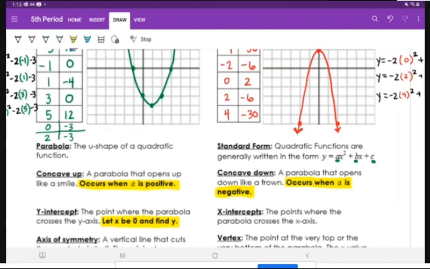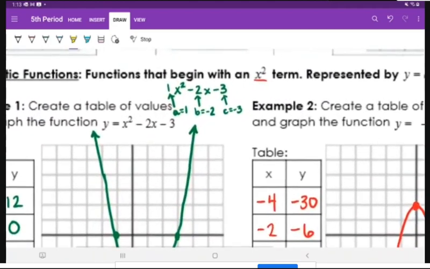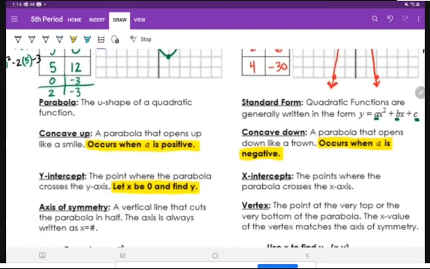So let me show you something. In our first example, example 1, this was my starting equation. If I put a 0 in for x, this first piece is going to turn into a 0. The second piece is going to turn into a 0. So what am I left with? Just the third piece, just the -3. Well, we have a name for that third piece. That third piece is c. So when your quadratic function is written in standard form, your y-intercept is going to be c.